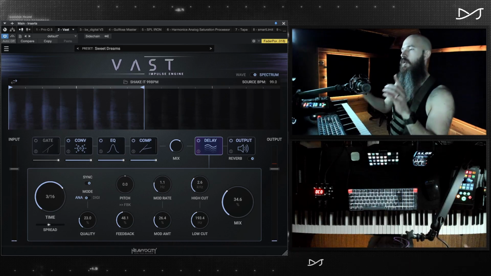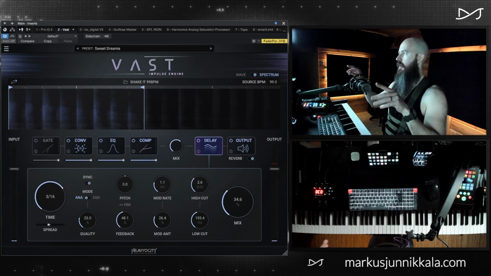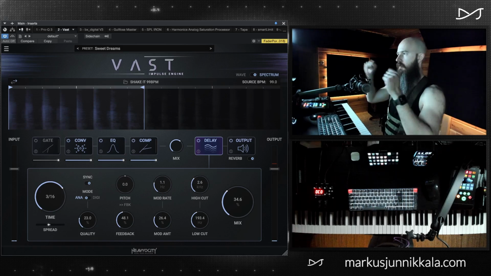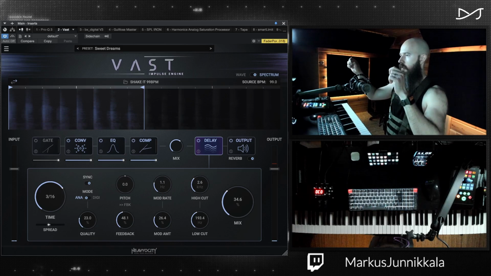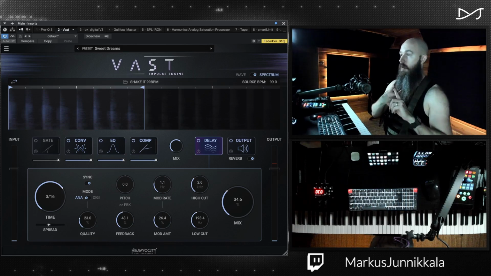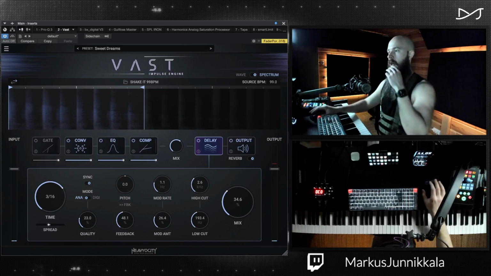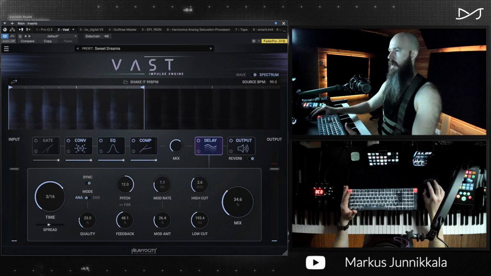Really cool. What I'm super impressed by is the imaging here and the smoothness of it, because we have such clear and distinct placement of these different effect elements, and they're not fighting. Well, they're doing a bunch of things, not fighting one another, and actually building an interesting soundscape here. And also the smoothness of this is super impressive to me.